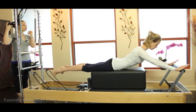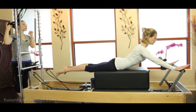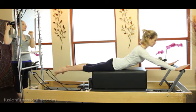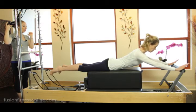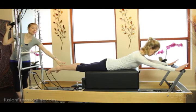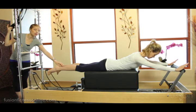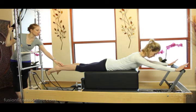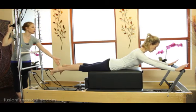Here she is in her beautiful swan. I want you to think about that right side of the multifidus as peering forward, widening, becoming puffy. As you go back down — that has a lot to do with this left leg that we saw in the beginning where it wasn't quite lined up right. Think of this leg feeding into the right side of the multifidus for this last swan, using your breath to come up.